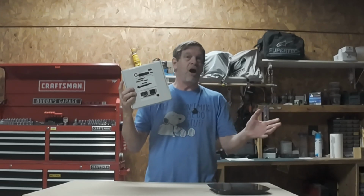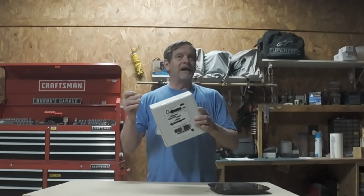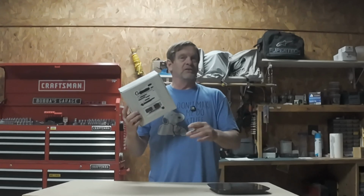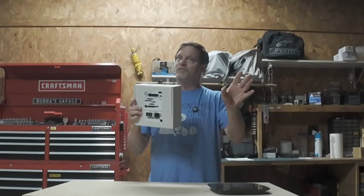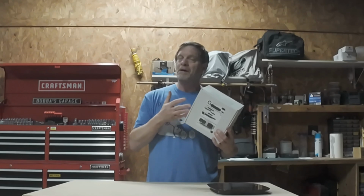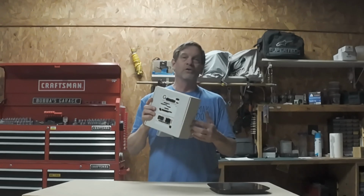Now, while these lights are generally manufactured for the off-road community, Flight of 4 has decided to release a model of lights that has a dimming option. So, for all you WR fans, for all you people that have a street legal motorcycle, here's a light for you. Now, some states, they may not be street legal, but other states, you'll have to check your local laws and make sure that you can even run an aftermarket headlight.